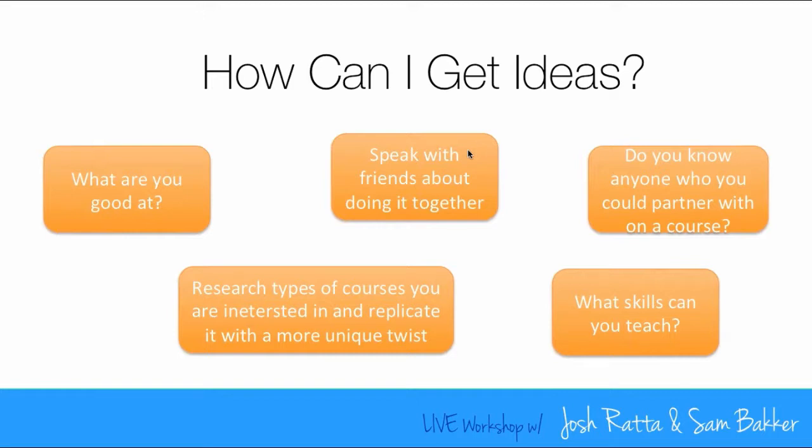That's how it is with my sister. I'm not taking any cut with it. I just want to help her out because she's just graduated from university. She's got a degree in dancing, and obviously university students have a big debt to pay off and are quite broke. So I really want to help her out. I'm going to help her create the course, and I'll do everything for her to make sales on that. Also, do you know anyone you could partner with on a course? The same kind of thing.